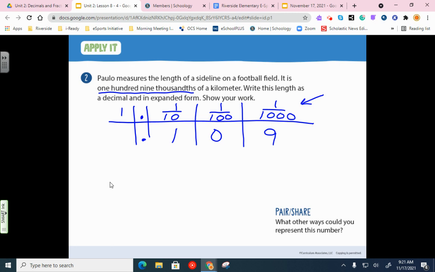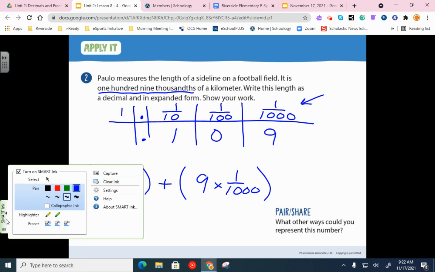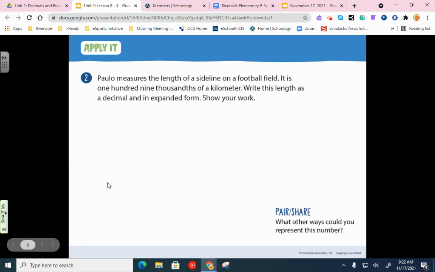Now we have to break this down in expanded form. And actually, we've kind of already done it if we look up here. In the tenths place, we have 1. We do not have anything in the hundredths place, so we don't put anything. And then we have 9 in the thousandths place. That's another easy way to create an expanded form. If you ever get a question like that, build a place value chart and translate everything down below. And there's our expanded form. I thought that's a good review for expanded form.